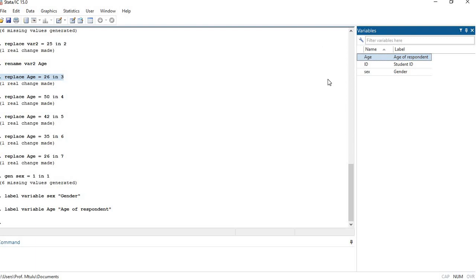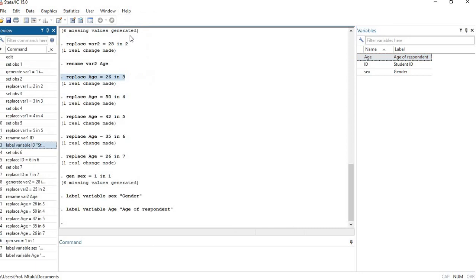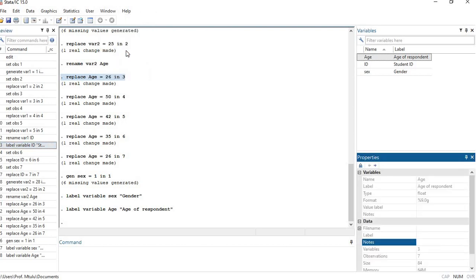So whenever you find there is a panel that you are not seeing here, you can go to the window. Under the windows, you can actually get any panel. So when I go to window, you see you have the various windows. You have the command. Suppose the command is not there. You have the results. Suppose it is not there. And the keyboard shortcut as well. You have the review. So if review is not there, when you click review, it will appear. When I go to window and I click variable properties, because right now they are not there, it will appear. That is how we bring them back and we remove them, if we don't want them, we just want to have a nice look of our output.